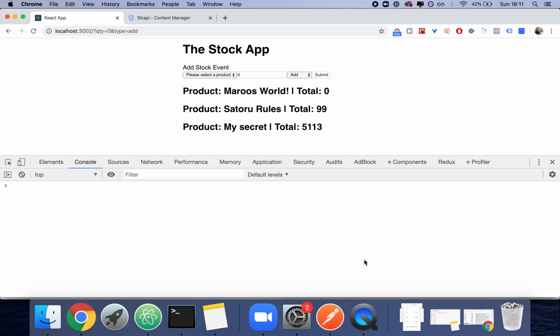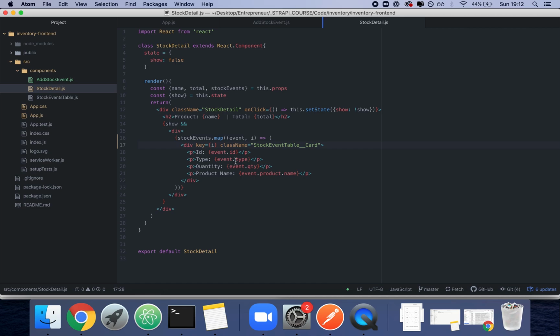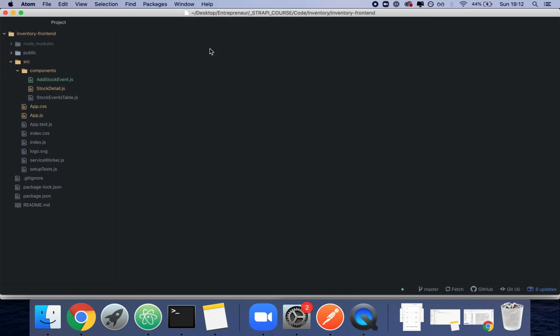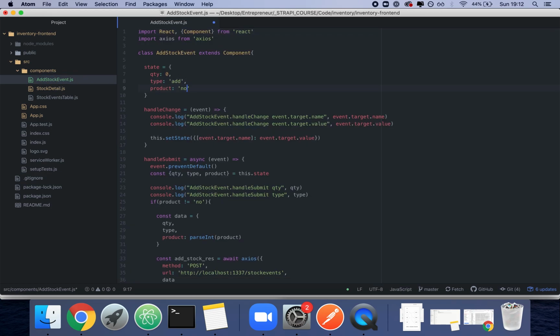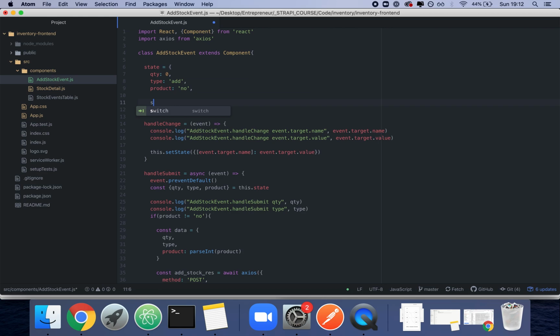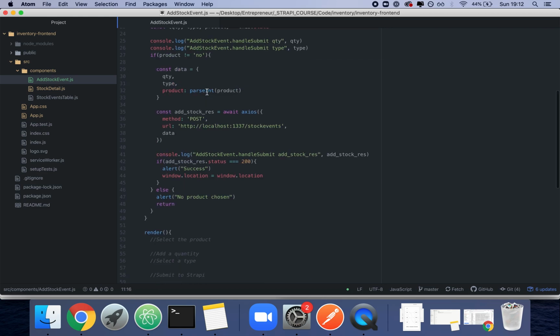Okay, let's just make this add stock event a little nicer, just to make it a little better. So we're gonna go on Atom. I'm gonna open the add stock event file, and I'm gonna add a new key. The new key will be show, and it's gonna be set to false. So that means that we're not showing anything.